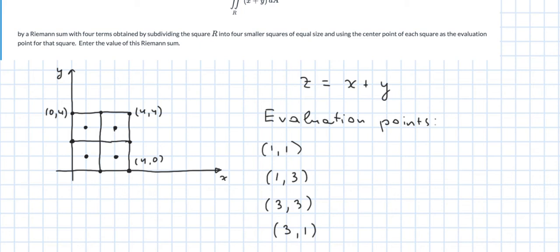Now, what are we going to do with these points? They're called evaluation points because we're going to evaluate our function at these points. In other words, we will plug in the x and y coordinates of these points into our function. For example, if I'm using the point (1, 1) and calculate the value of our function at that evaluation point, I'm going to get 1 plus 1, that is 2.